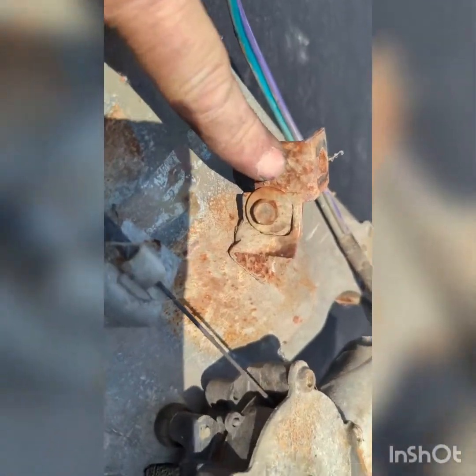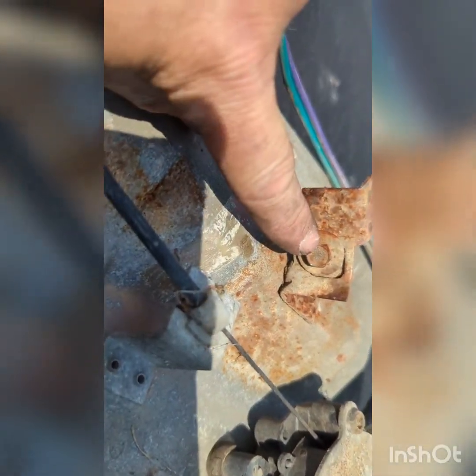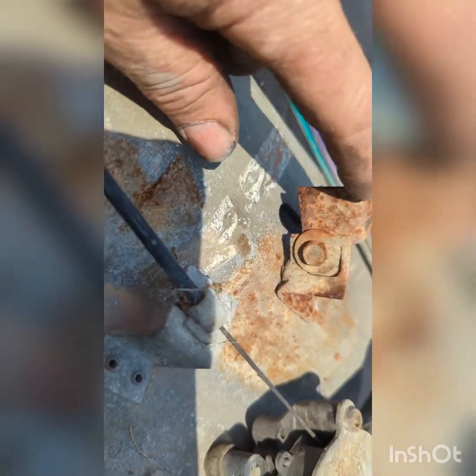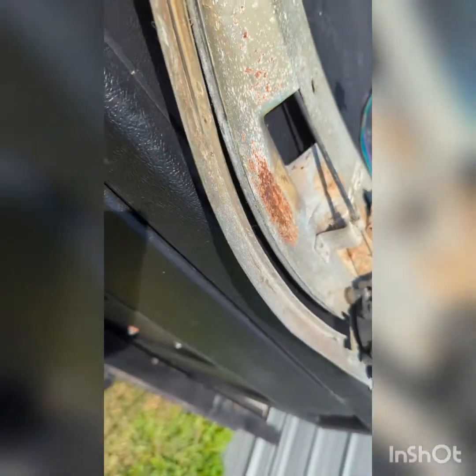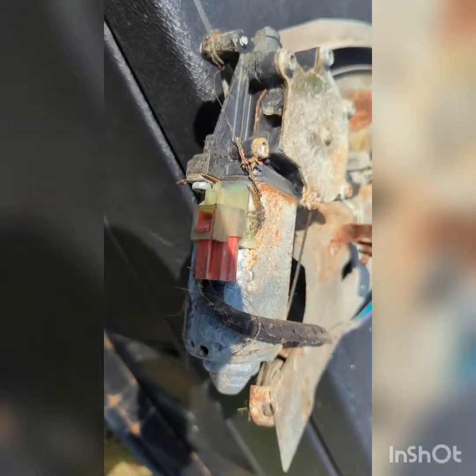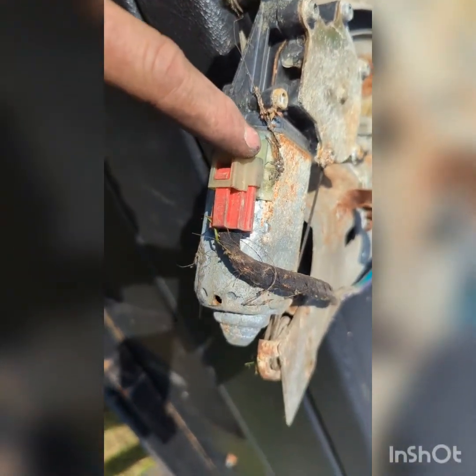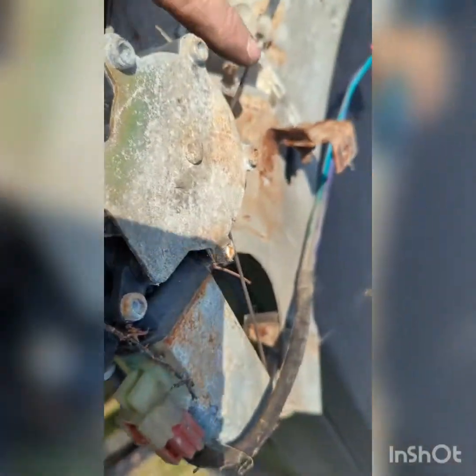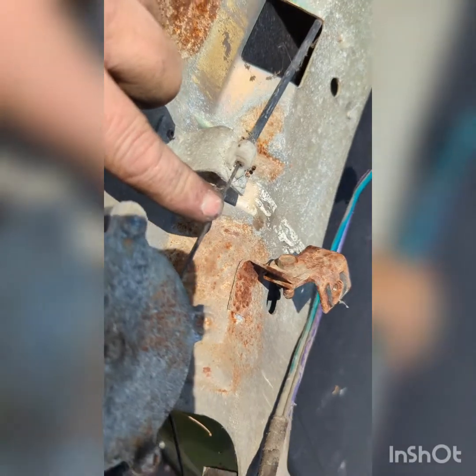This one here is on the bottom. You may need to do that as well. This one was rusty, so when I took it apart, it bent itself. What happens with these is a couple of things. They get moisture down in the motor, and that causes them to freeze up or just quit working in general. Or I've also found that this cable gets broke.